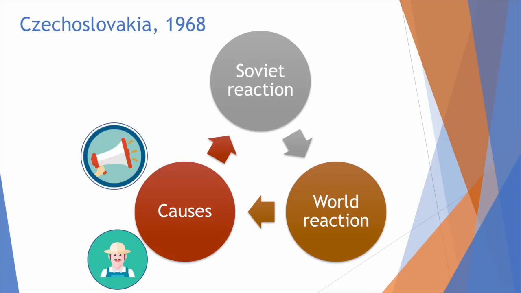One of the other things which happens is that there's a great deal of reform, specifically for farmers and also for workers. There's also a very interesting discussion taking place in which they start talking about how Czechoslovakia, which was formed at the end of the First World War, bringing together Czech people and Slovak people, perhaps should be broken apart, and that Czech people should have their own country and Slovak people have their own country. So this is the backdrop of what is happening in Czechoslovakia in 1968.